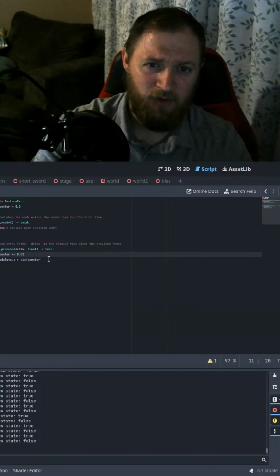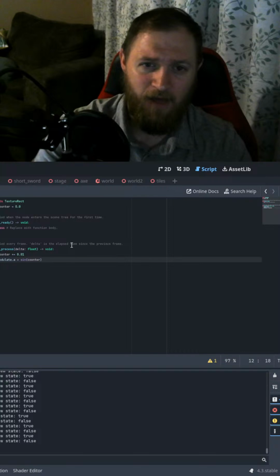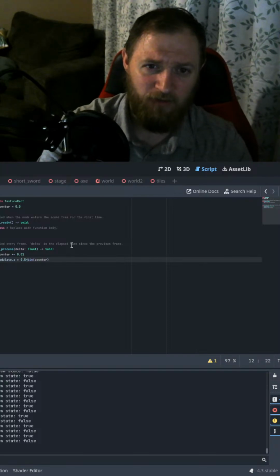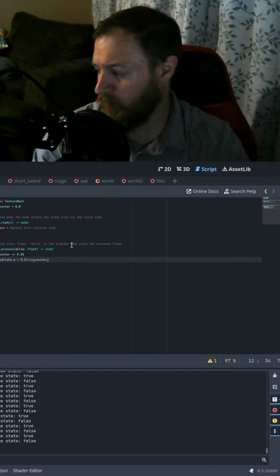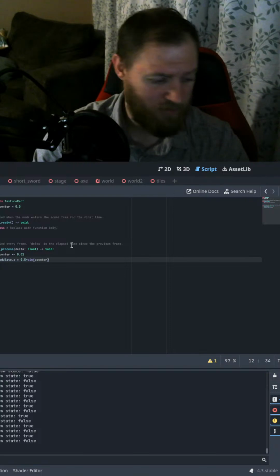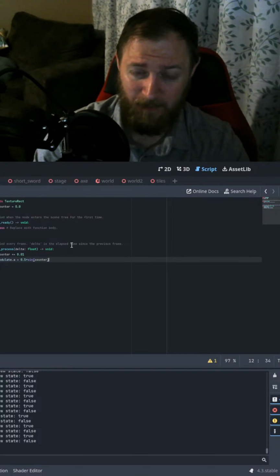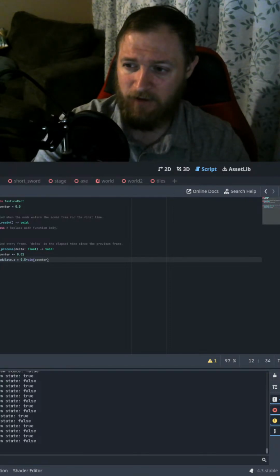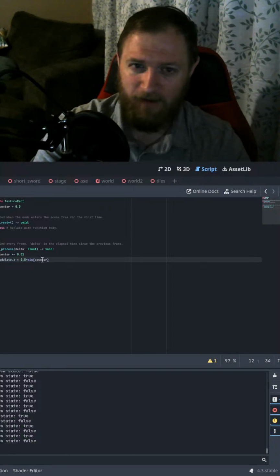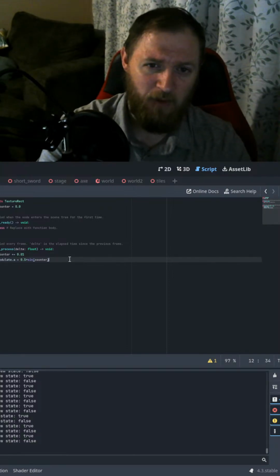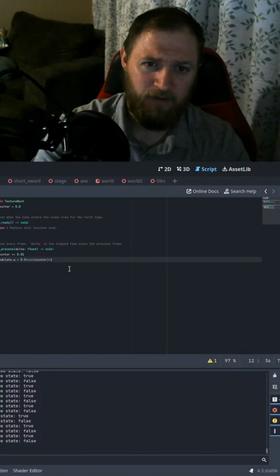I probably need to do a little bit more here. I think I need to half this. The reason why I think I need a half sine is because sine goes from -1 to 1, and I think I want it to go from 0 to 1. I think alpha's on raw. We'll find out. I mean, if it doesn't show up, then I'll know. And then I want to add 1.